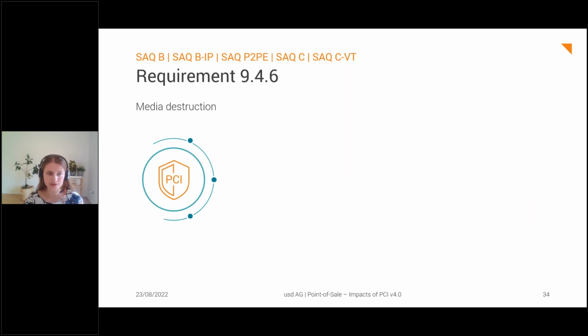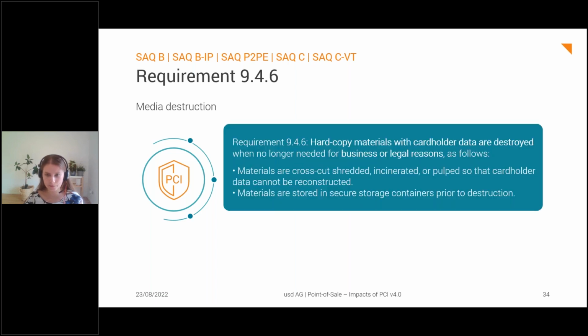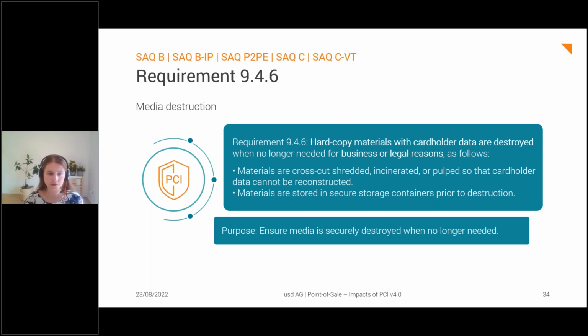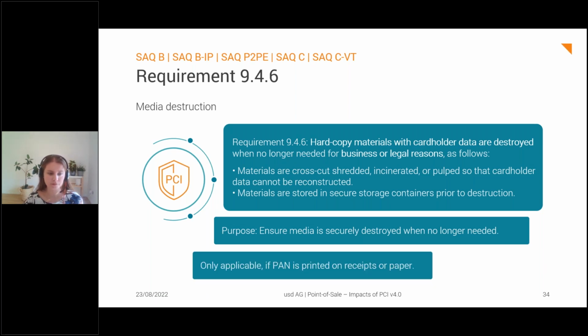We talked about media destruction. Requirement 9.4.6. This also applies to any hard copy materials. So any kind of media, so any kind of paper where you have printed your full PAN on.